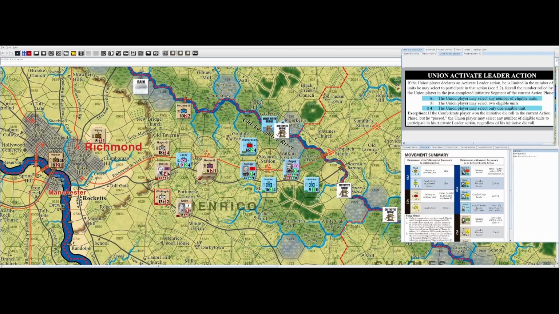Next initiative, Union initiative. Jameson is kind of, well, we could activate Heinzelman and get everybody. Yeah, let's activate Heinzelman. It's a 6. It's pretty good. So we don't need to activate Kearney. We don't really need to activate Hooker. I mean, actually, if we could, let's put Hooker in here. We're pretty safe on this front, I think. And then let's put Jameson.